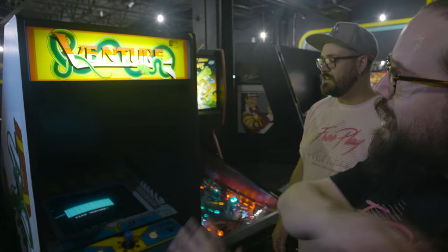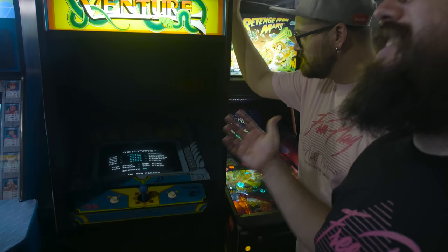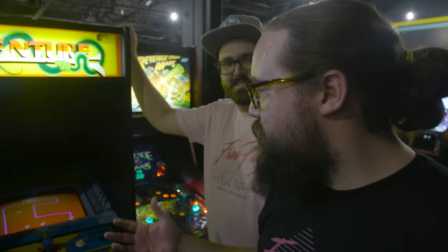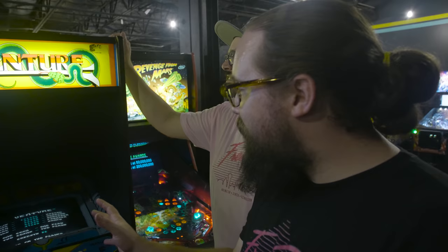And speaking of backup games — this is the least popular game in the entire arcade, but I love it! Exodus Adventure — a dedicated cabinet. On a weekday it gets 10 to 20 plays at best. It's kind of like a Berserk slash maze game — really, really cool. Nice dungeon crawl, totally different from anything in the modern world. So we put it out. It's not popular at all, but it's still out, so play it while you can.